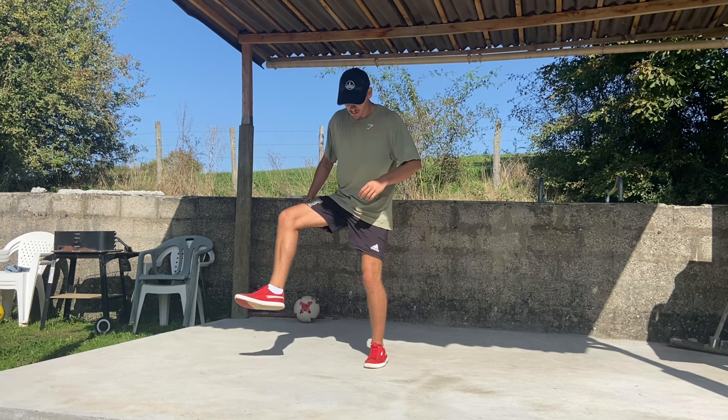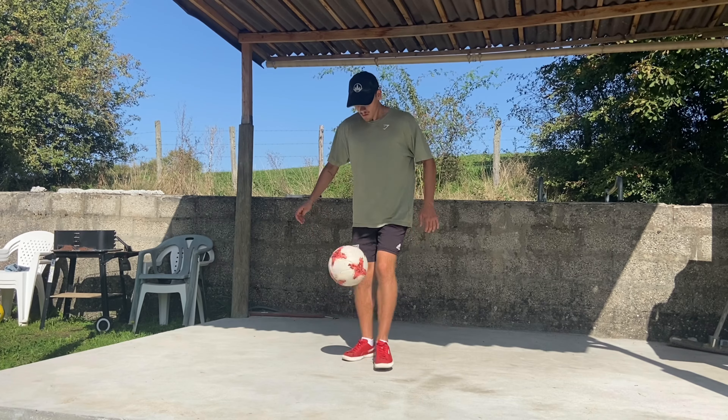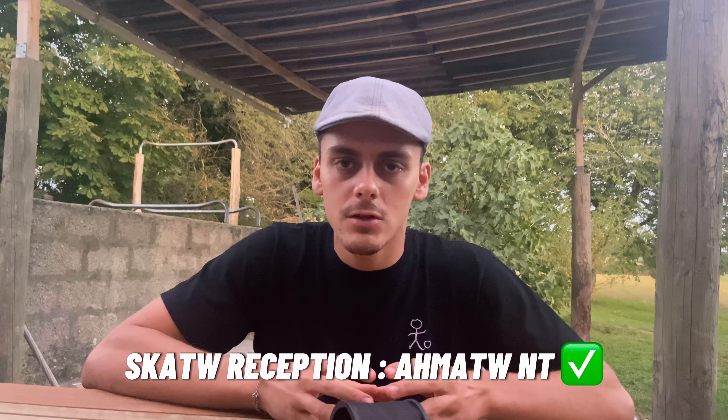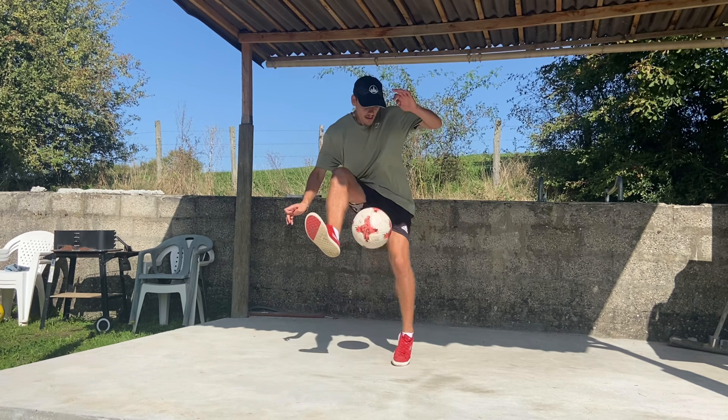Some people will tell you to think about the trick like two separate tricks — no touch. But in my opinion, this is the wrong vision. It's a single movement. So think about the whole trick instead of first rev, then second rev, where you will lose speed and your brain will be confused. Even if it can seem like two tricks sometimes, like Scora move for example, don't think like that. For Scala, you have to see your reception as an all home image no touch, but don't see your Scala as ATV all home image no touch. Just see it as one single movement.